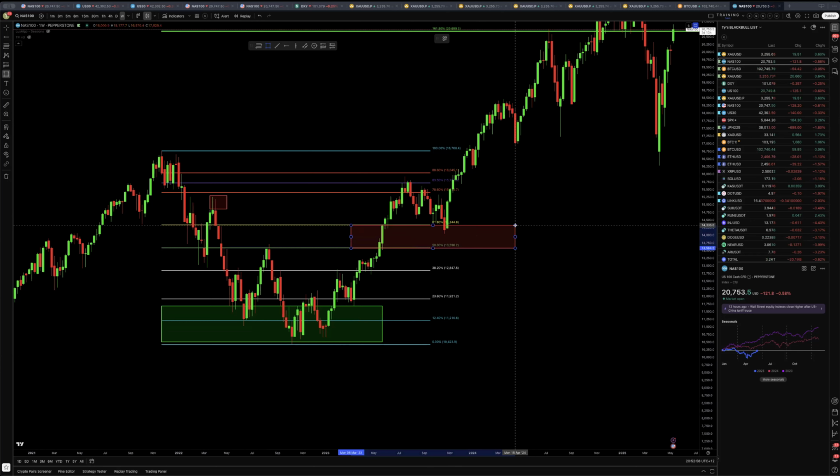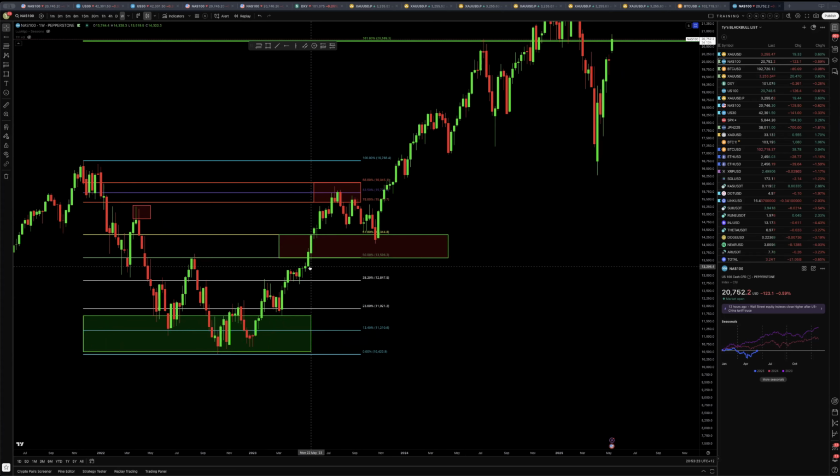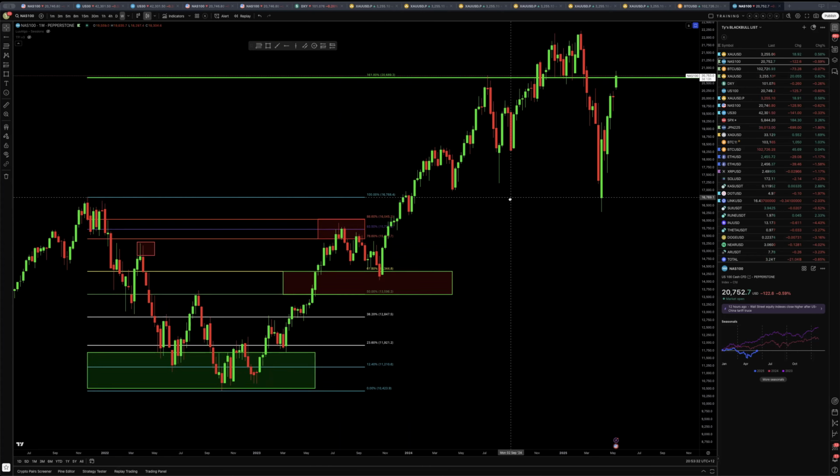50% level. So we've kind of blasted through that and it really became support because price smashed through it and came back to it. But right here, this is an important zone, 786, 886. That gave us a rejection. And on a higher time frame, this is a big deal, guys. This is a daily chart, remember. So now I can see what happened. Price broke through that level, came up to that 786, 886 zone, and gave us a pullback back into that zone again, and support was found, and up we went.